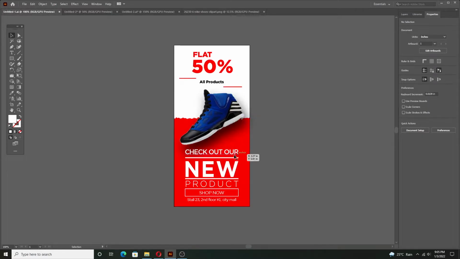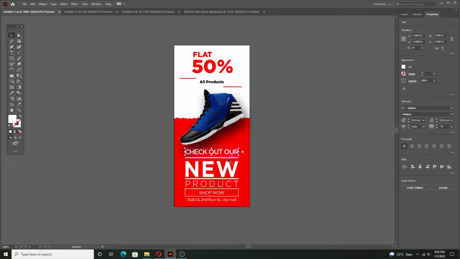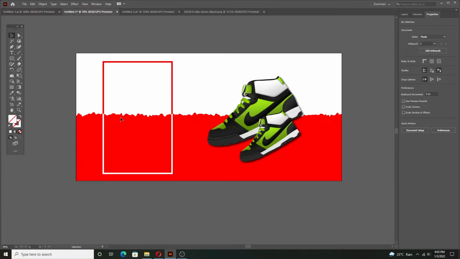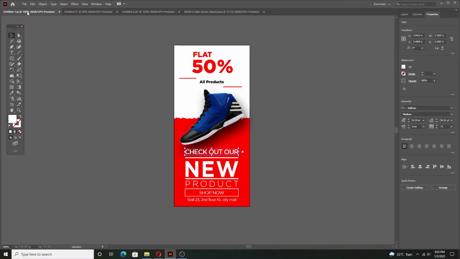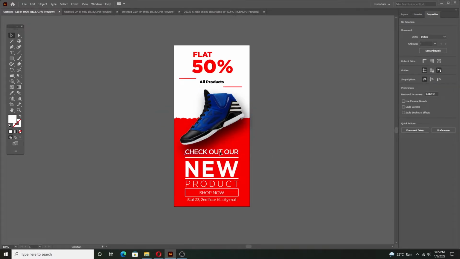So remember, we added text individually, right? One by one, these lines, all of these are individual. If we try to copy, we have to select one by one, then copy. But if we want to resize it to fit in this canvas or this rectangle, it's going to be hard, because we have to resize one by one. So in that case, what we're going to do is select this one.